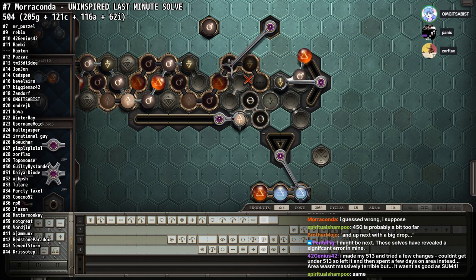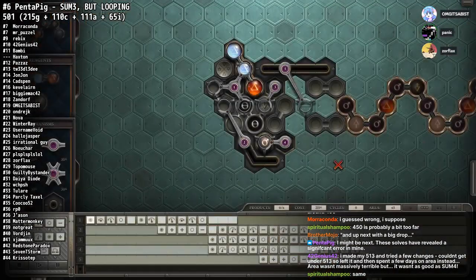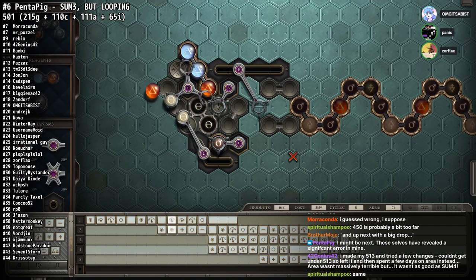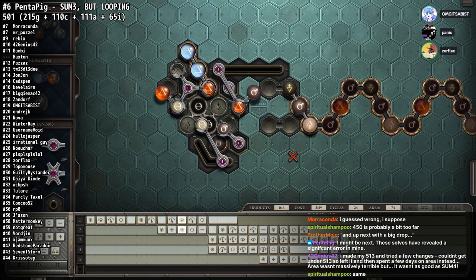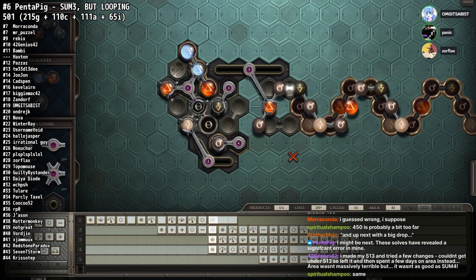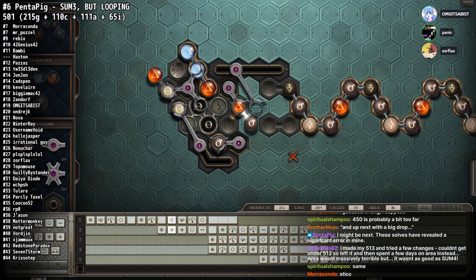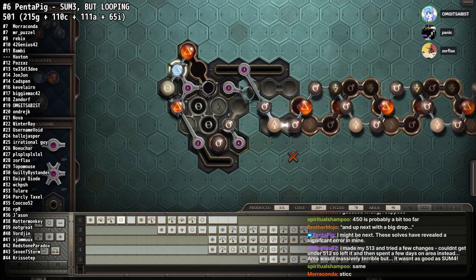Well, Pentapig wins this. Speak of the devil, number 6, we have some 3 from looping from Pentapig. Oh, boy. Well, we jumped to 501. Yeah, we're getting very close to the big 500. Somebody's walking away with a win today. With a lead today. That's not Pentapig, maybe.